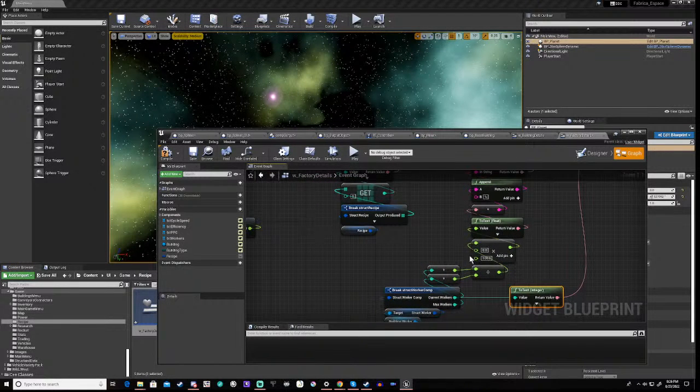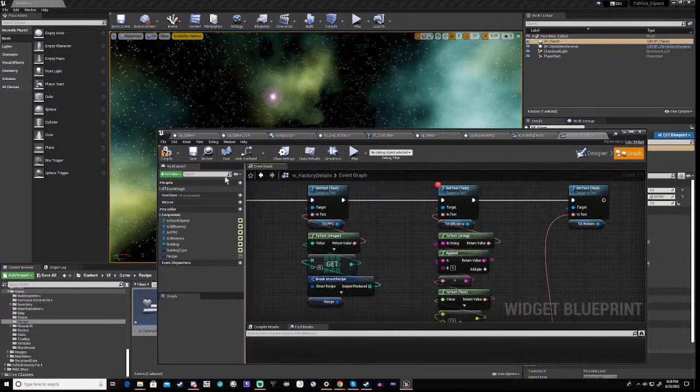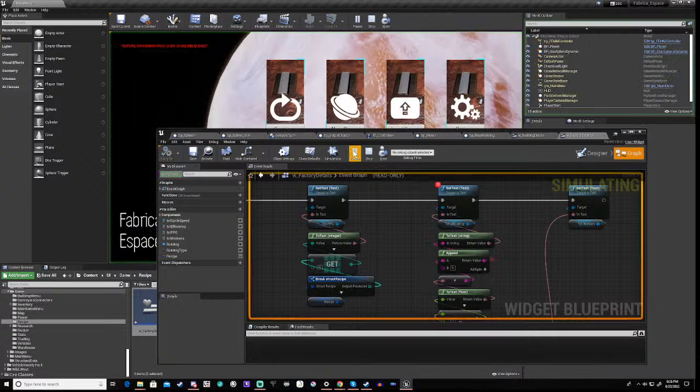Now the interesting thing here is this is like the level. So in this case we're just going to put 1 times that times 100. And that's going to give us our percentage, basically, due to the workers.